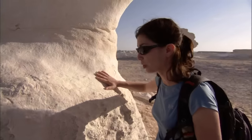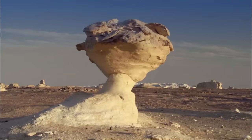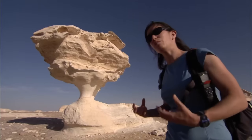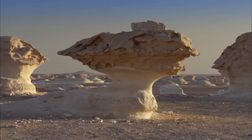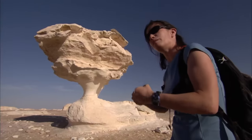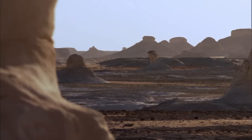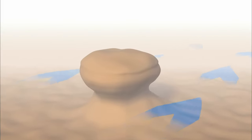These chalks are easy to erode, which is why things are so beautifully sculpted by the wind. The wind picks up sand and hurls it at the yardang, producing a characteristic mushroom shape, narrower in the middle. That's because the wind goes faster as you move up from the ground, so it erodes harder, but has less sand in it since it picks up the sand from the ground. 40 million years ago, the top of the yardangs formed part of the solid seafloor, but the wind picked up once the Sahara turned to desert, and the process of carving out these shapes began. Figuring out how long that took could help pinpoint the age of the desert.